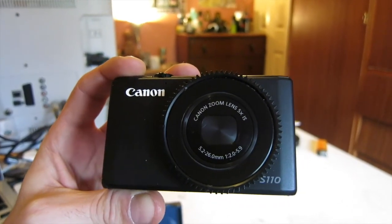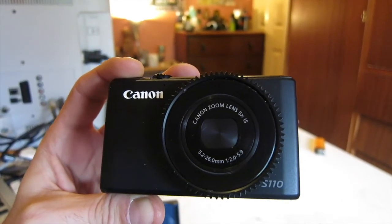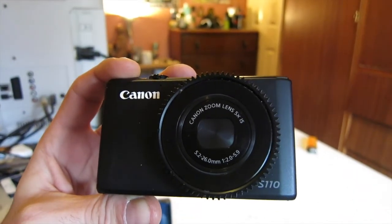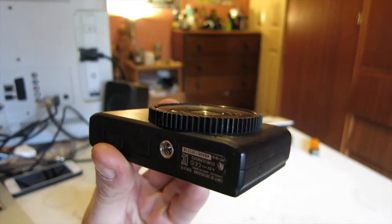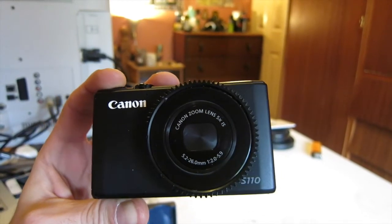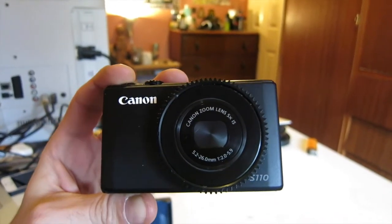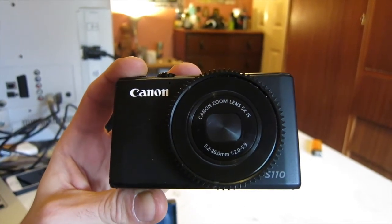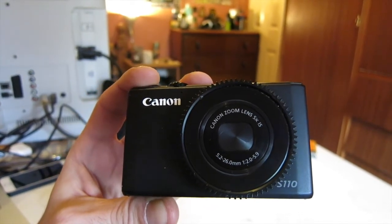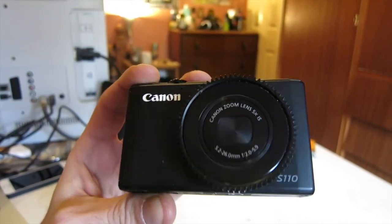I may do a review in the future, but to be honest I'm not really a professional with cameras — I only use it for one thing: taking photos underwater. I've actually got a backup camera, which is what I'm filming on now, and I'm going to use it as a backup and to vlog with. So yeah, that's the camera, that's the cog — that was the camera setup. What I'll do now is basically just show you some pictures and some video footage that I took.